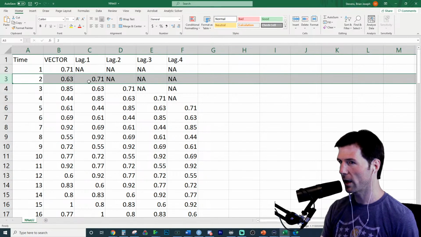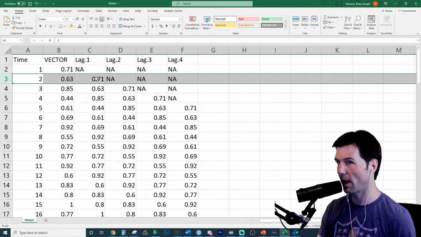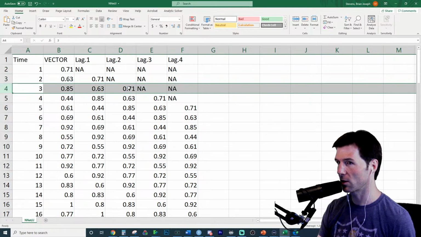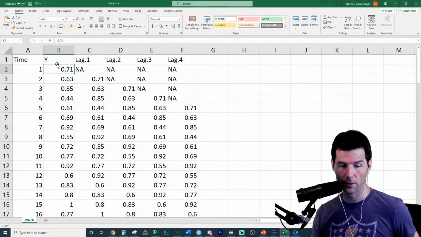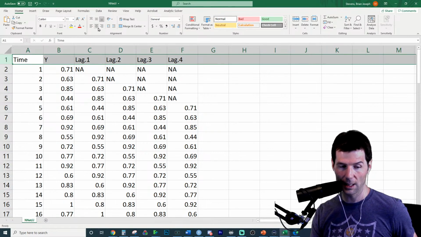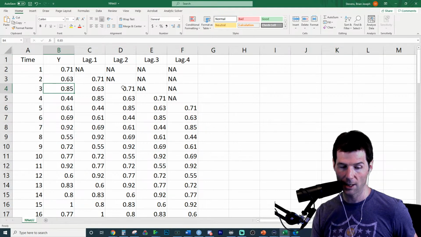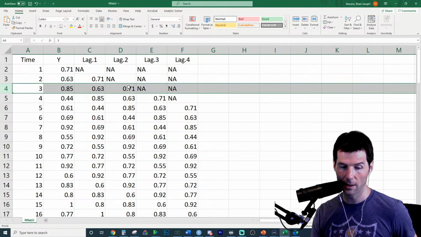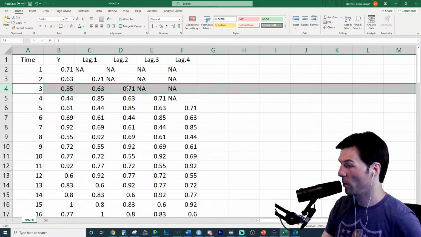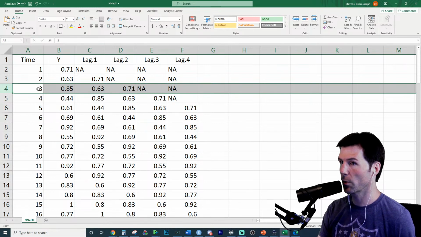And you have to be like, wait, this value right here, when it's lagged, like if we go to time 3, lag 2, then what are we getting here with time at time 3? So this is the value at time 3. Like this is the actual value right here. So we could just call this y for the actual value. And since we have the actual value of y right there, but then we have its lagged value right here. So because there is no lag for 2, pretty much, I think you're saying like at time 3, there is no lag 3 because you would have to go back 3 periods.